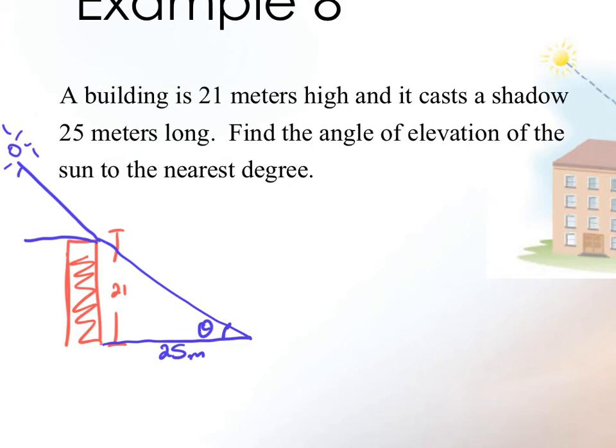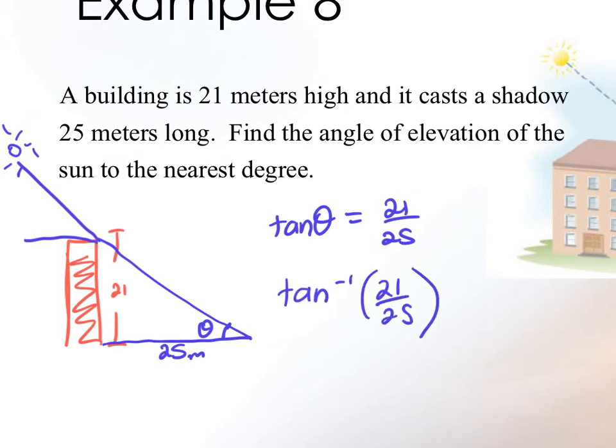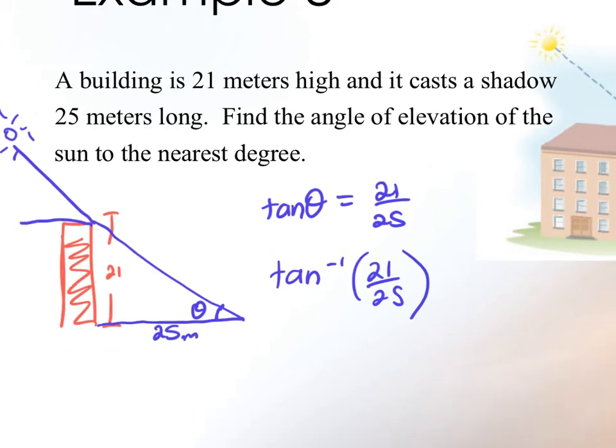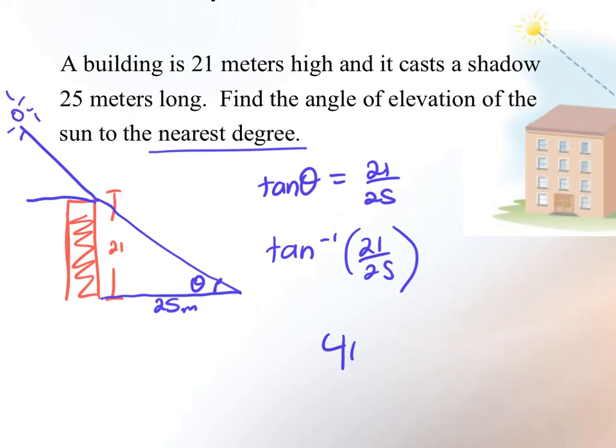Now we don't have the angle, but we do have the trig function. And this is where the inverse buttons come from. So if I had set up a relationship here, 21 is opposite, 25 is adjacent, I would say the tangent of theta equals 21 over 25. To solve for theta, you use the -1 buttons on your calculator. So if I wanted to figure out what theta is, I would say tan -1 of 21 over 25. So when we're looking for the angle, and those are our shift buttons, I would do second tangent 21 divided by 25. And it says to the nearest degree, it'd be 40 degrees.